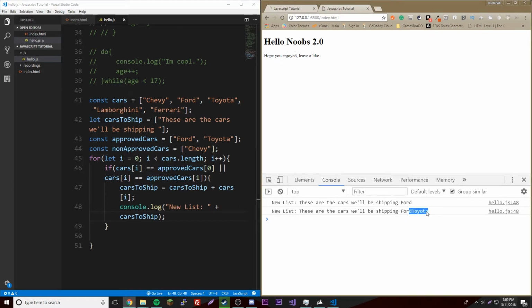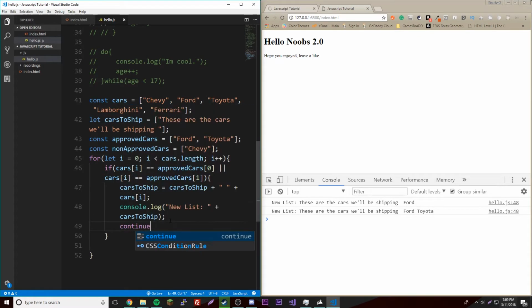As you can see, it's adding it on there each time. So that's progress. Let's add a space in here. That should help. There's a space every time. Kind of ugly, but we get the job done. From there, we'll have a continue.